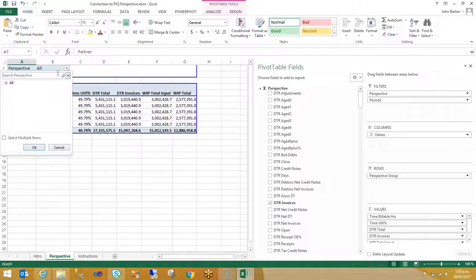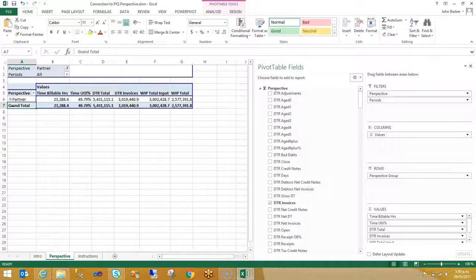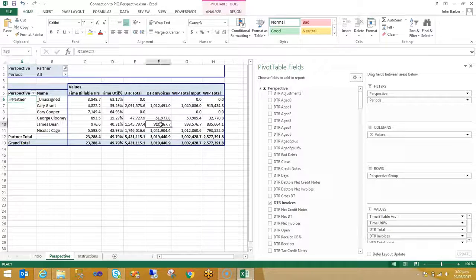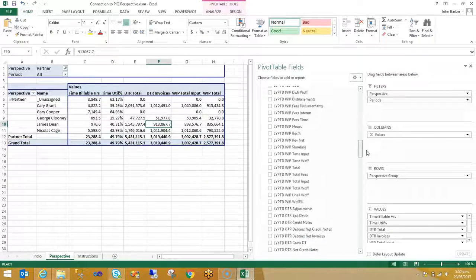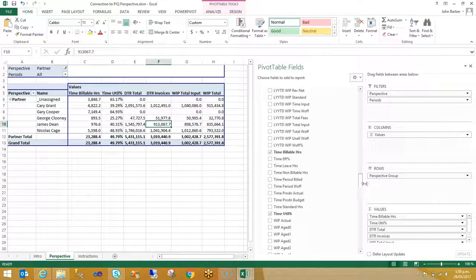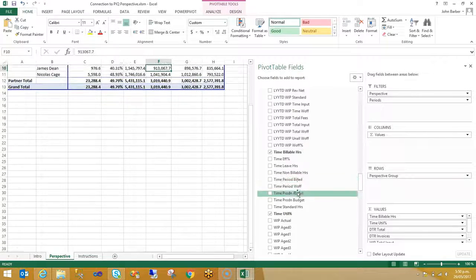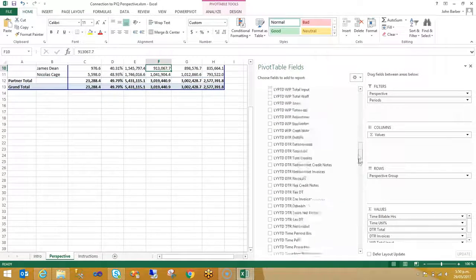If we go and choose a perspective, we can isolate the totals here. Now the advantage of the perspective layer is that it brings together all the separate data sets that we've had to deal with separately before. So we've got all the debt measures, we have all the WIP measures, we have a vast array of time-based analysis, this time last year, this time last period, that sort of thing. We have the time information, WIP and debt, all combined into one summary layer.